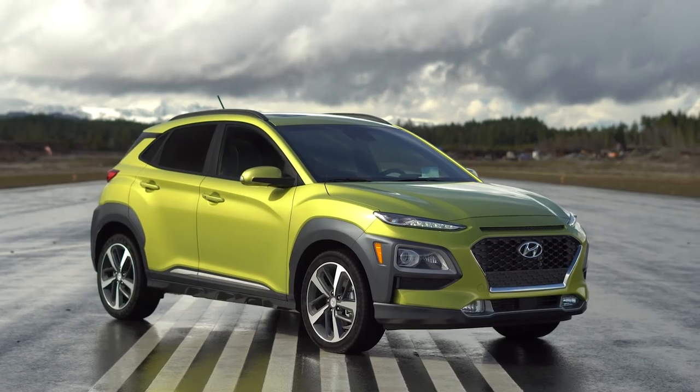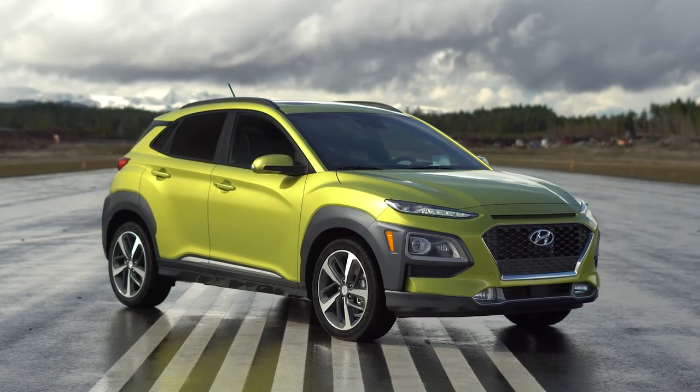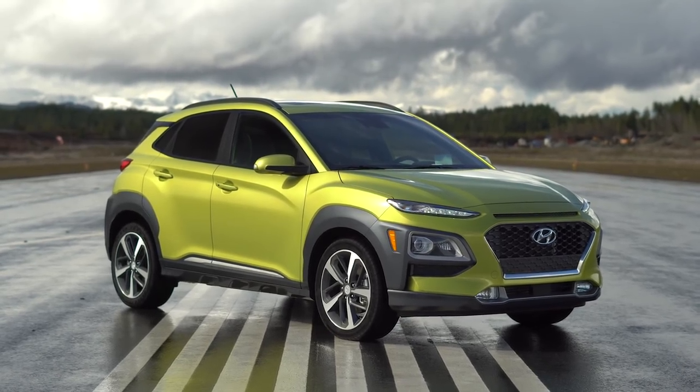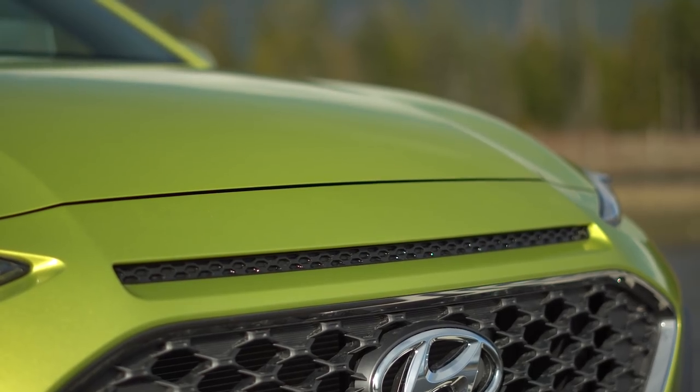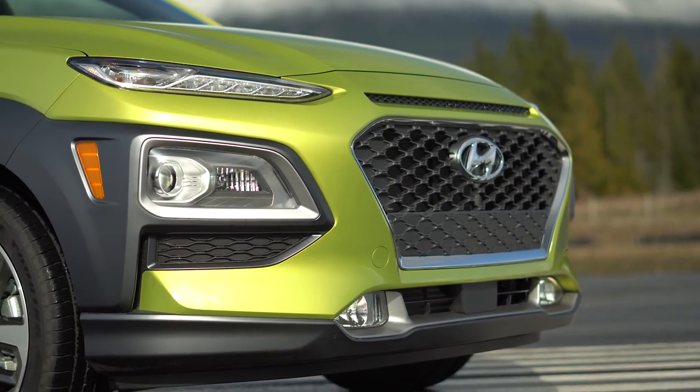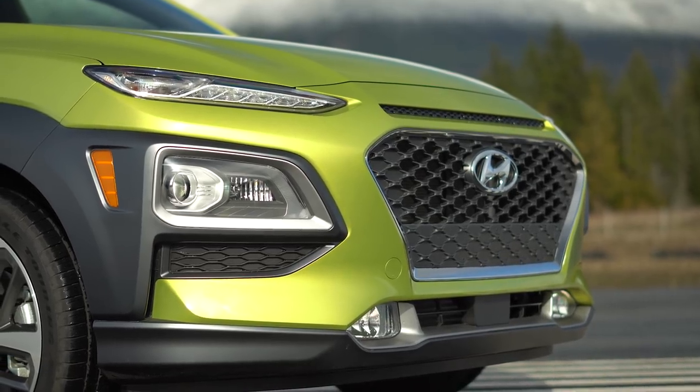Yeah, okay, fair enough. So the slits are up top. Those are the running lights. And then below that, you actually have your real headlights. Yes. And then you have your fog lights below that. The part that I really don't like about the looks, the hood scoop thing, the little slit, is fake. It's fake, but it looks cool. It does look cool. But it's fake. Yeah. Find a way to make it real. I think they're saving that for the Kona N.